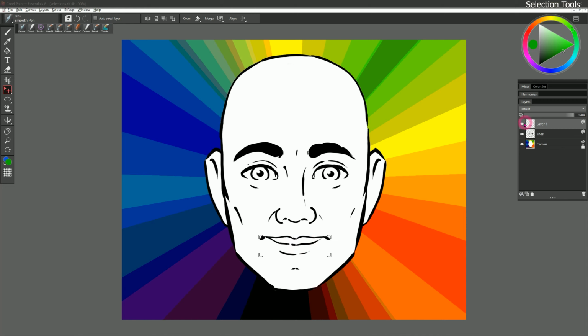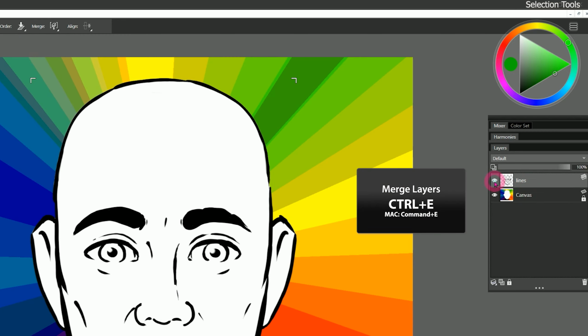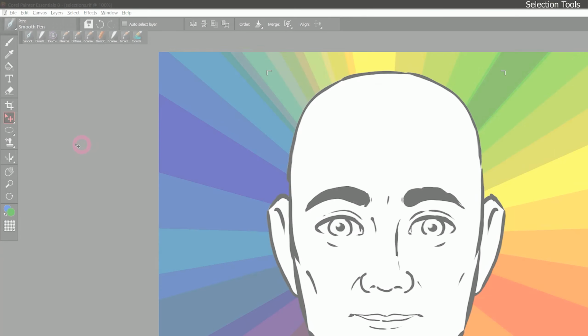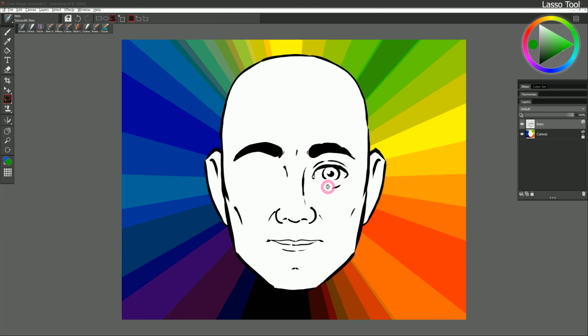Now I've cut that mouth onto its own separate layer, and then I could go to the Transform tool, and I could transform it in various ways to reshape it. If I wanted to fuse those layers back together, I could select both of them and merge them together with Ctrl E. Now they're a single layer again. Let's look at another selection tool, which is the lasso. You could use this to make a more complex selection by drawing it. So for example, I could cut and paste the eye there, and then I could transform that eye.